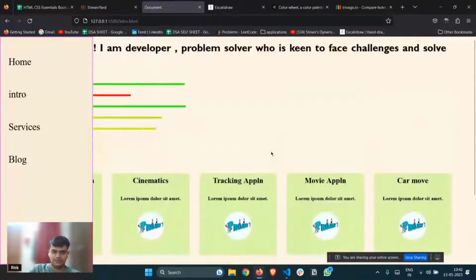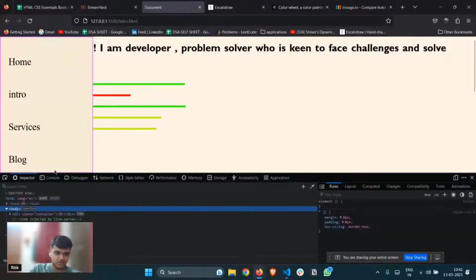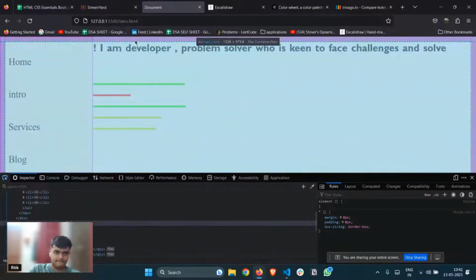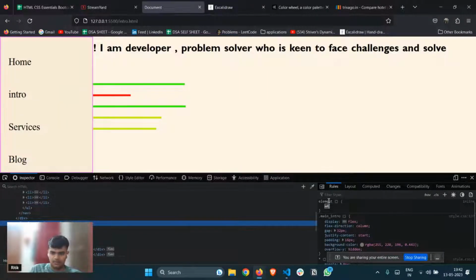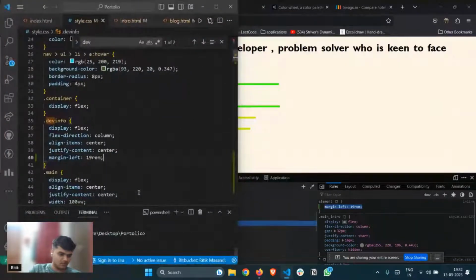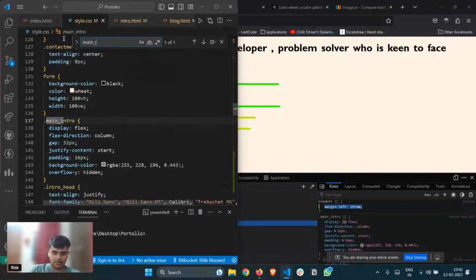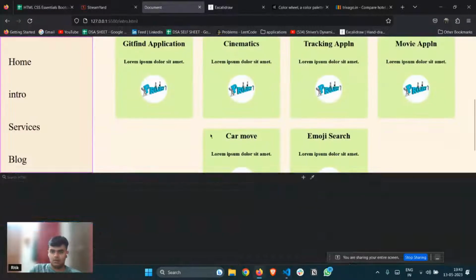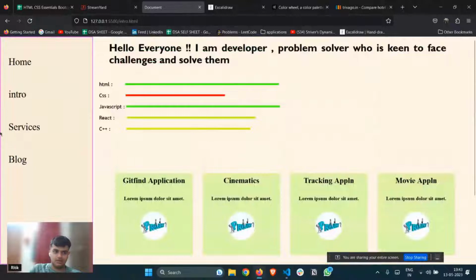Intro में भी खराब हो गई ये चीजें. तो intro में एक काम करते हैं, इसको भी दोबारा खोल लेते हैं. This is main intro. हाँ, main intro को भी margin left देके try करते हैं. Margin left of around 19 rem. हाँ, working सही चल रहा है. ठीक है, ये भी आता है मेरा main intro के अंदर. So this is main intro, let me give this. ठीक है, now if I come here, so this is exactly fine.